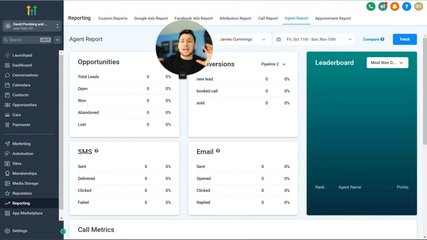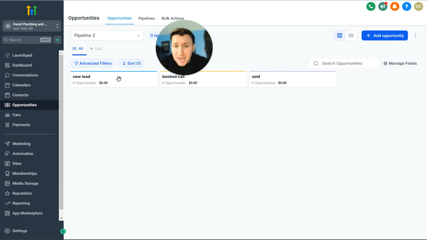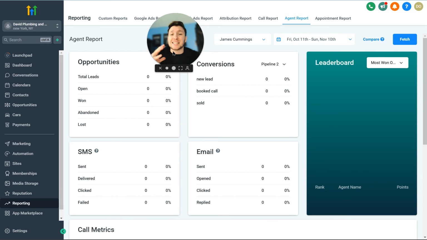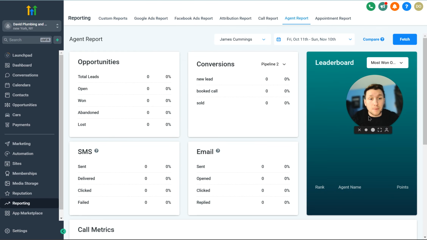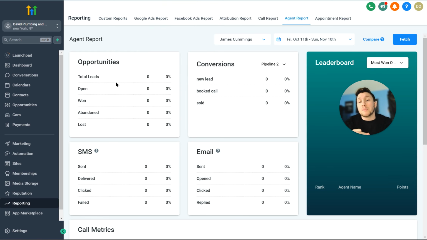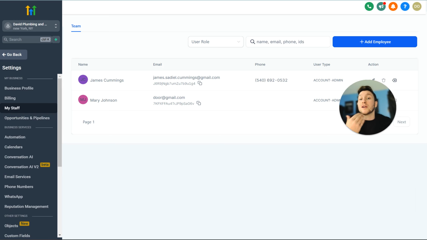So this is a big, broad, sweeping one because this has stuff with pipelines, stuff with calendars. This has a lot of different stuff. Let me move you right here. This is really cool, though, because in this report, it's basically for agents. As you see right here, you can pick your users. Again, if you don't understand that, that is down in the staff section. I have a full video on this. It is in your employees.